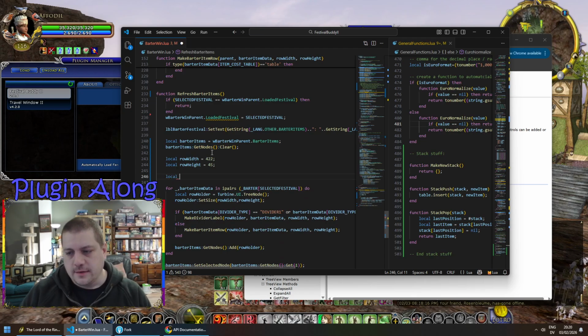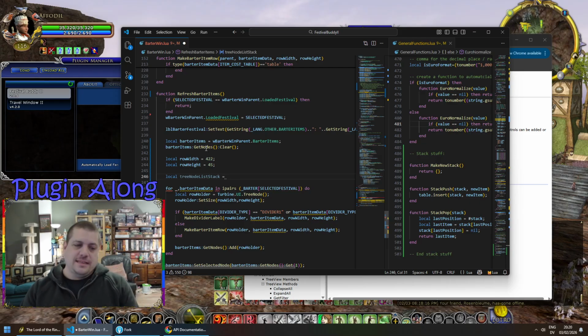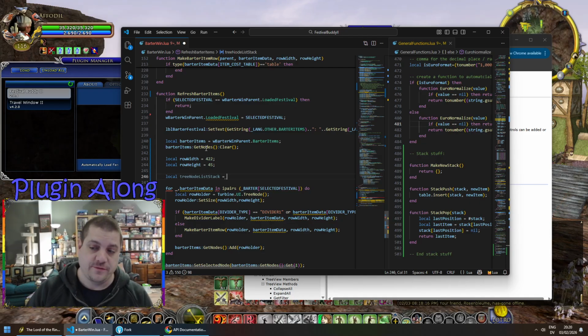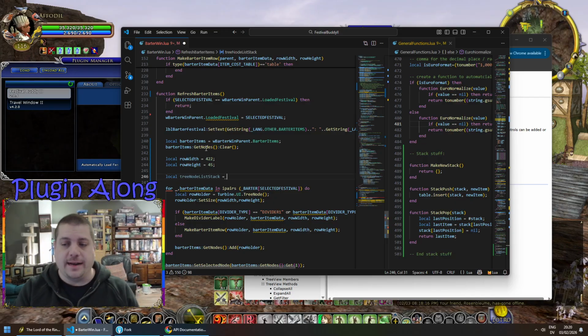Local tree node list stack equals, and here I am using the name of the type in the variable. I was on a rant about this earlier, so I don't know that this is a good final name for this variable, but it is kind of where we're at right now.